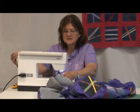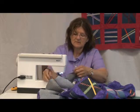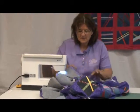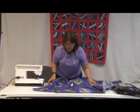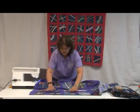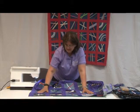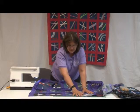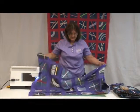Okay, I am done with this now, so I'm going to put my needle up. All right, and now what you'll see here is the other row attached to the quilt. And then I would do one more plain row to make it for the edging. And then the next step would be putting it all together.